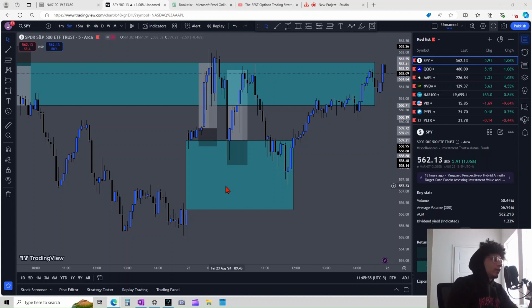Not knowing if it's going to react immediately off the line or go a little bit within the gap is overall reaction. Trading, we already know, is not strictly, but a lot of trading is just reaction. If you don't know how to react to price, if you don't know what you are looking for within the candles and how price is actually moving, you're going to miss out on a lot of opportunities within trading, period. And in trading gaps, whether you're doing options or just stocks really, you really need to learn how to react to price, pay attention to price, and be aware of what it's doing and what it's going to do.